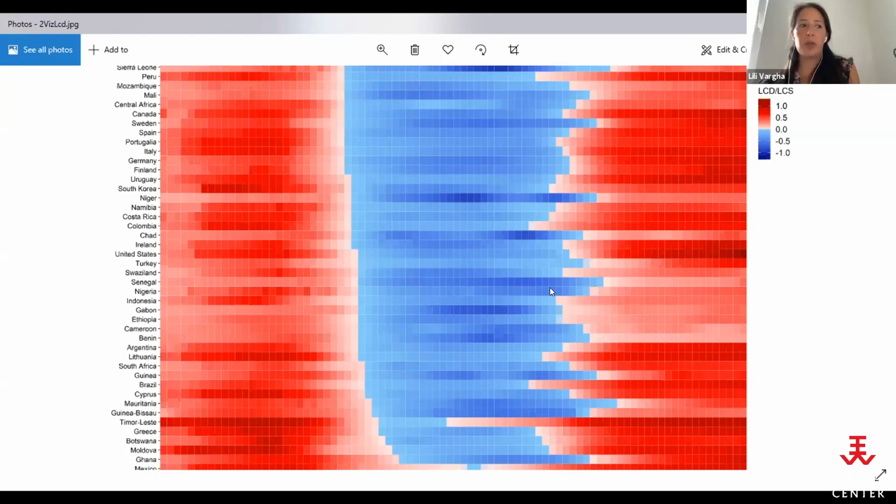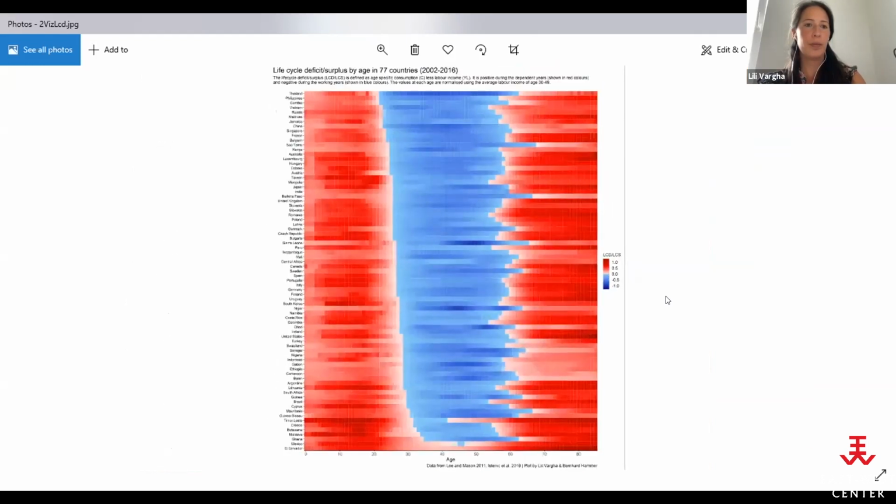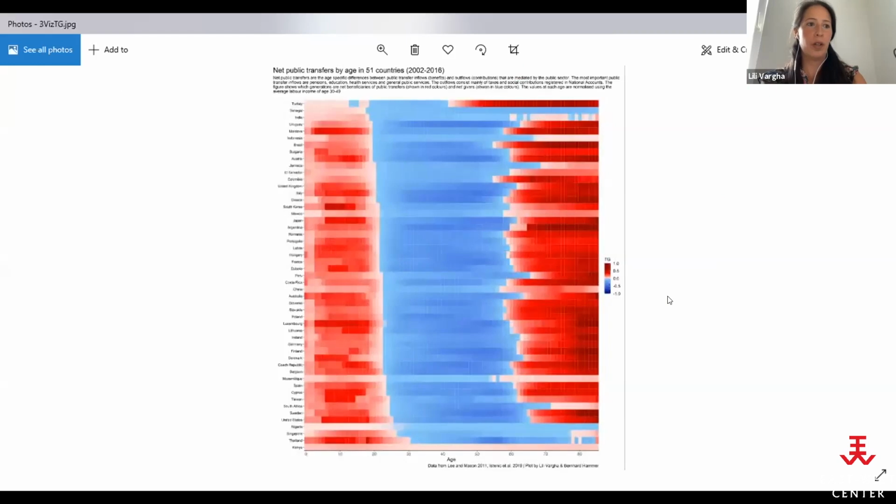No, it's a very good point, because for example in Senegal we know, if I go to the next one, I try now, sorry. So in Senegal there is no public pension, right? So for example, that can be also a reason why, or really, where is Senegal? Here, yeah.